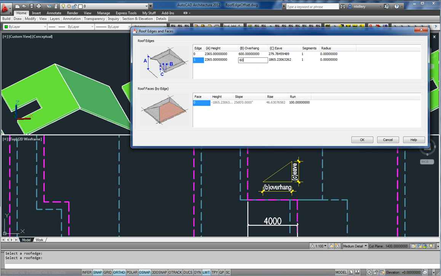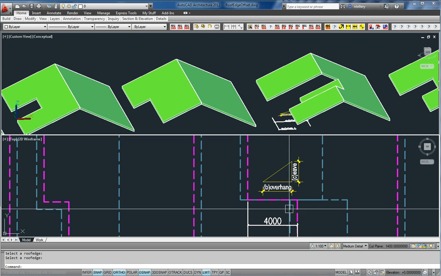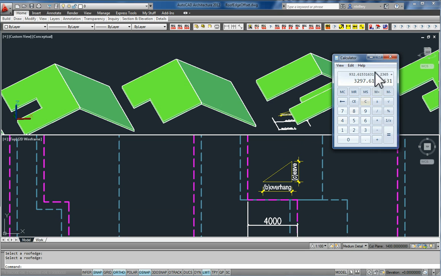I can then return this to the number. Now I made it gray, so it adjusted. Okay, but I've copied that figure. Now what do I do with that number? We get our calculator out here and we put in our first number, which is 2365. That's that edge there.